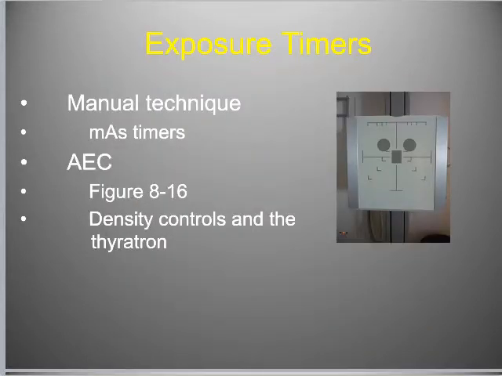All right. Last thing we're going to talk about before a flock of seagulls is exposure timing. This is on page 141 in the textbook. What we're talking about, in essence, is mostly automatic exposure controls. Now, we can still use manual technique, right? On your portable work, a lot of times you're having to use manually set mass, right?